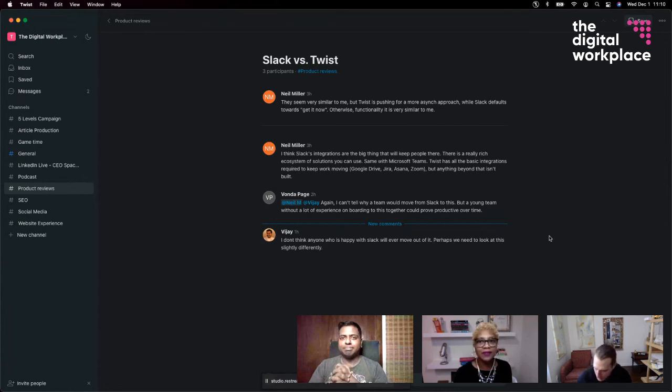Yeah, I think that's where it breaks down for me. And again, I feel like we're not doing this review to say you have to use Twist for these circumstances, because we come back to that contextual collaboration thing again. If you're using this to come in and out of your project management tool to have a conversation about the work, you just do it in your project management tool. That's going to happen there. A standalone messaging application really should be more for spontaneous conversations. If you're talking about deep things about work, you should have places for that. Maybe you could use this more for high level strategic thinking.